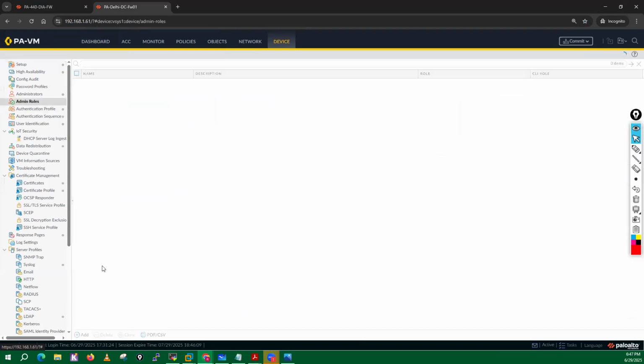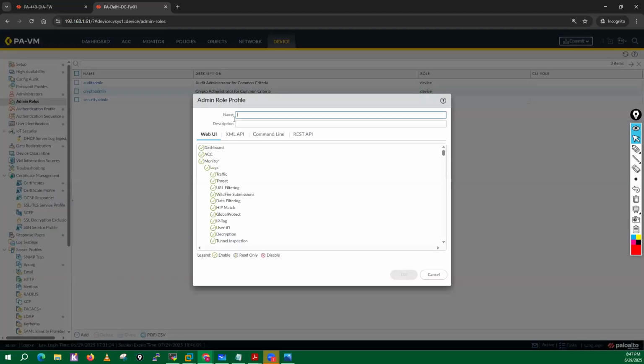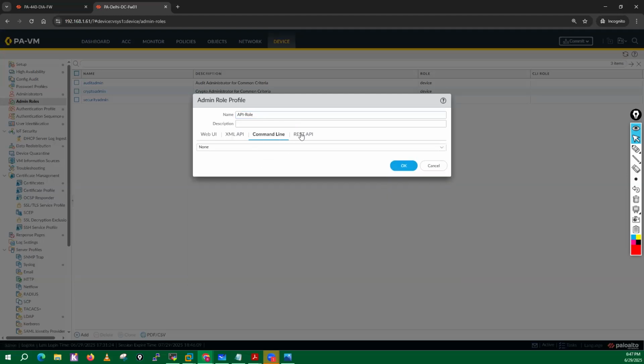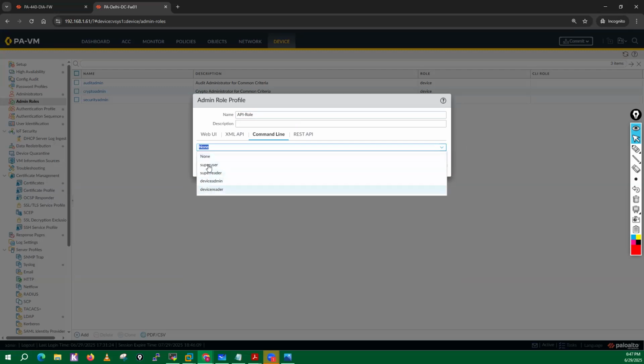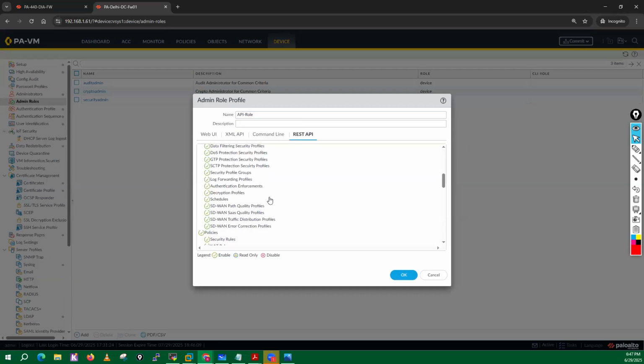I'll go into the roles. Let me add the role here, API role. I will enable everything. Let me enable XML APIs, everything here as well. I want a super user at the CLI. XML APIs, everything is enabled. Click on OK.